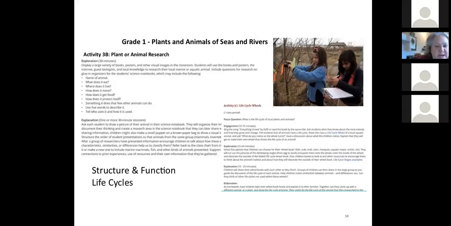In investigation 2, plant and animal characteristics, Let's Meet the Invertebrates allows you to lead your students in the investigation of the different groups of aquatic invertebrates that are food for salmon, like Laurel talked about, and allows your students to become plant and animal experts, and includes an activity for doing research on a plant or animal and then investigating life cycles. So there's actually a link to a PDF that shows life cycles of mosquitoes, midges, and frogs, and so you can start to think about life cycles like you were talking about the life cycles of salmon. Okay, next slide.